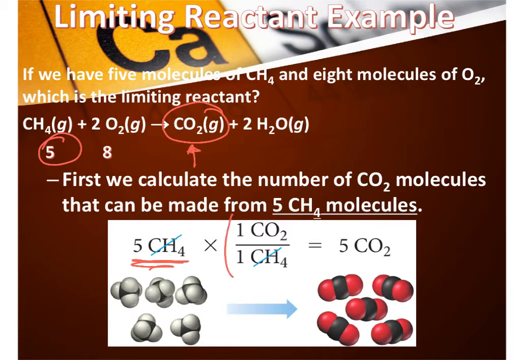And so I'm going to now use the mole ratio to figure out how many moles of product I can make from this 5 CH4. And it turns out I can make 5, so remember that number. I can make 5 product molecules, 5 CO2, right? So now I'm going to see how much CO2 that 8 moles of oxygen can make. And I'm going to compare.